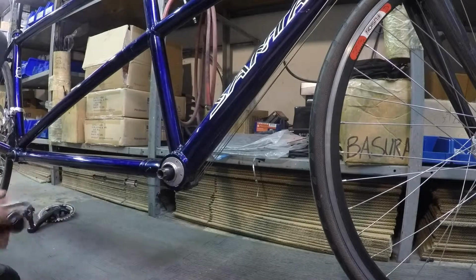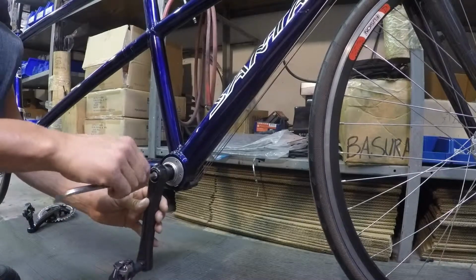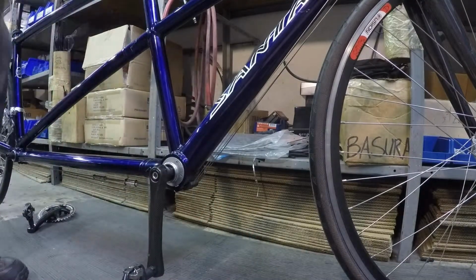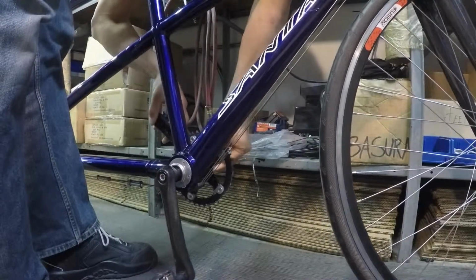So let's start with the right side captain's crank arm. We're just gonna barely get the bolt started here. You'll notice the axle likes to spin on its own, and that's why once we have the crank just barely hooked up, we'll leave that alone and move over to the other side. Same thing over here. We're just gonna barely get the bolt started so it hangs on there.